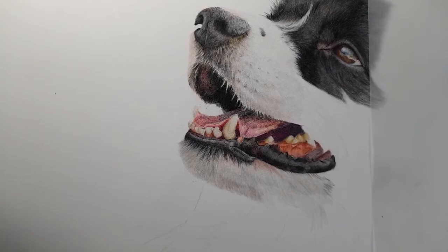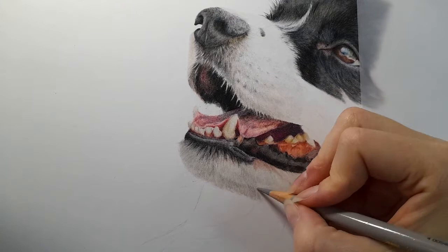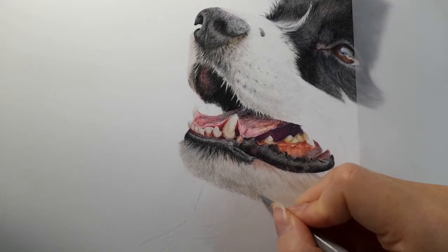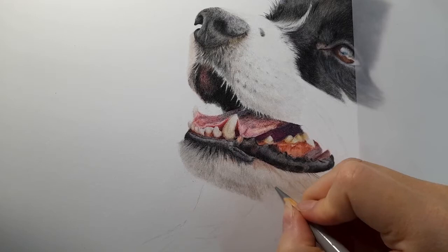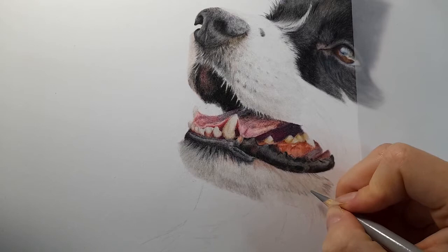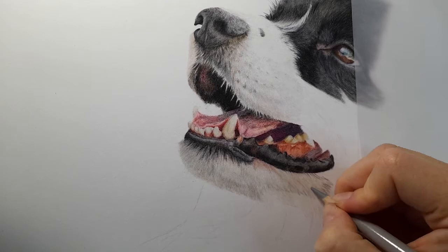Right, so warm grey 3 along here, and I'm pushing it into the shadows, pushing it into the highlighted area. So we're saying this is the highlighted area, pushing upwards and then coming down in other areas. So up and down. By doing this, it's going to look natural. I kind of do it along the whole bit, up and then down, up and then down. It's going to create those natural shadowed areas.